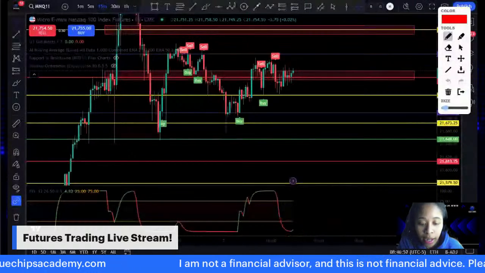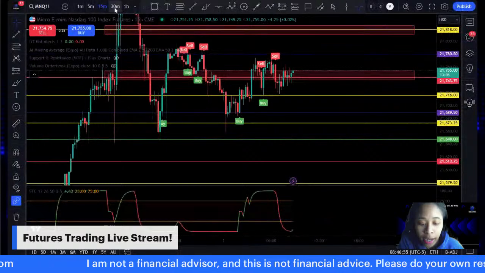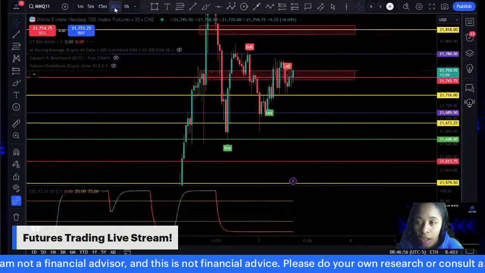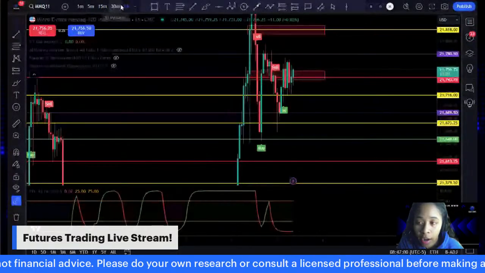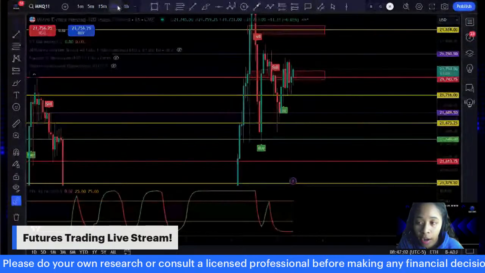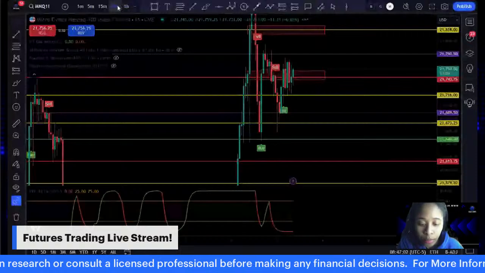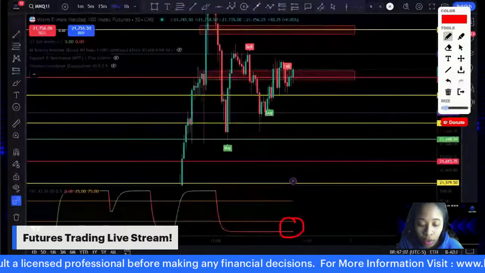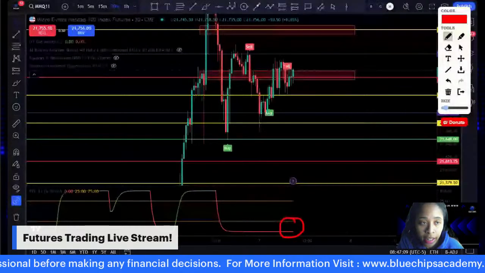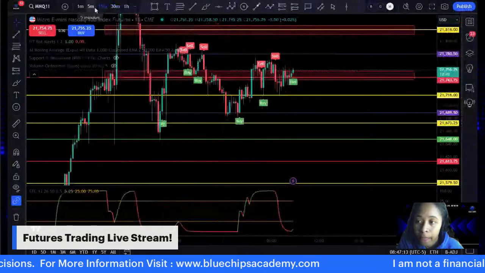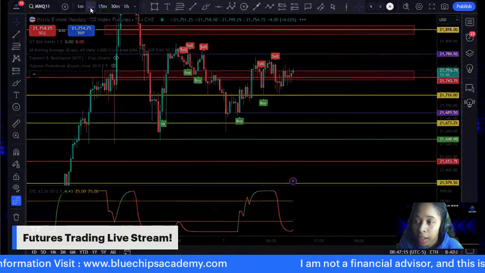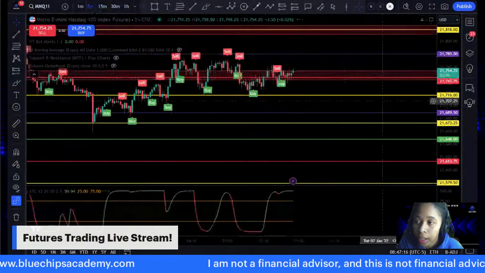That's the directional bias. Now I'm going to take a peek at the 30-minute and the 1 hour just to see what we have going here as well. We can see both the 1 hour and the 30-minute are also oversold. So that's another layer of confluence we can use for potential directional bias indication as well. That's the first rule.